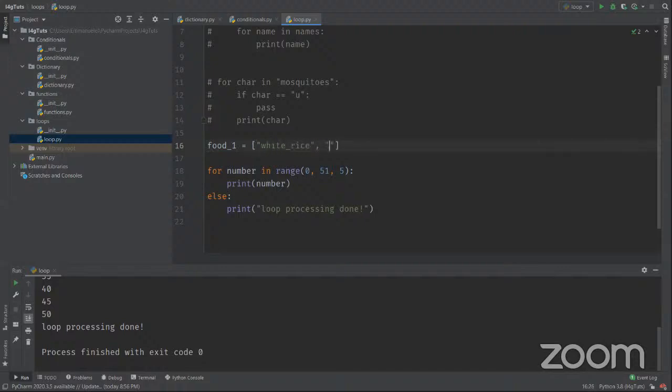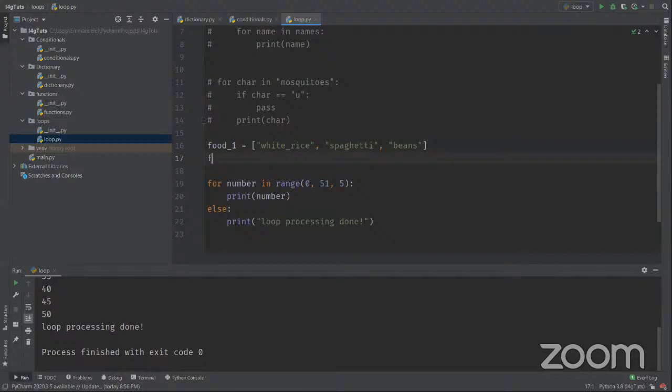Then we have food complements. We eat white rice with stew, we can eat spaghetti with egg or what have you, and we can eat beans with bread.